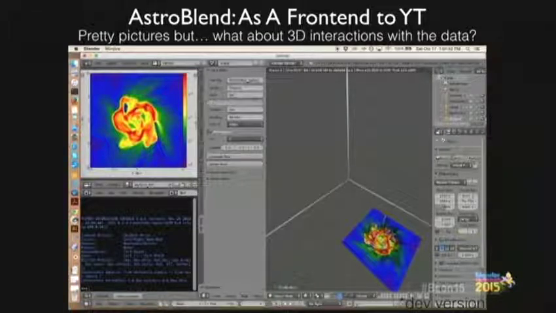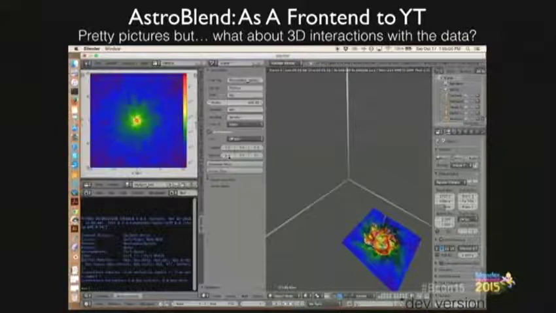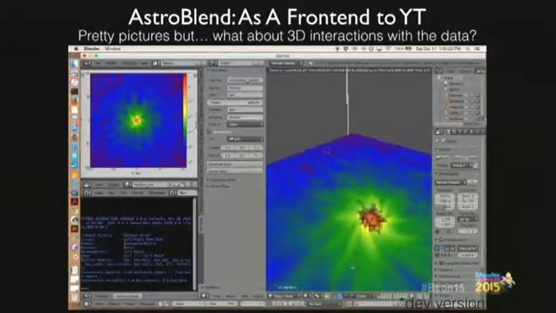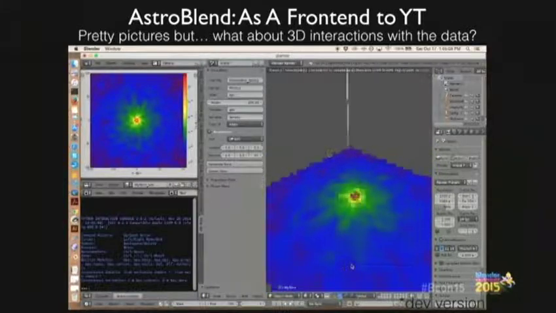You can also interact with these things in the 3D space, so here first I'm making it a little bit bigger, right? Maybe I want a super cool big slice plot. And then you can also do off-axis slices, right? So I can regenerate that. And then I'm just zooming out so you can see the whole slice plot.